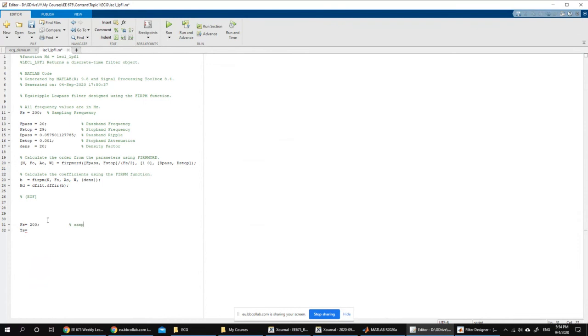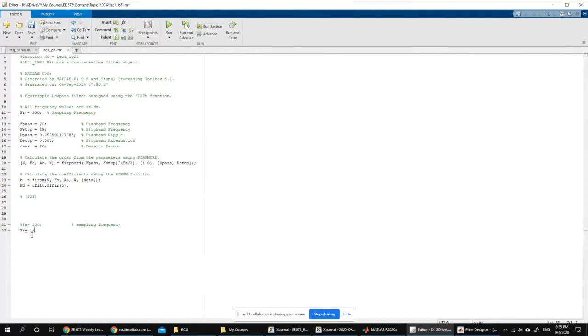I'm going to try to document the code that we generate here, so that when I upload it, you understand what it means. This is the sampling frequency, exactly the one that we use here. See here, it's already there. So I don't have to put it, actually. It's already up here.